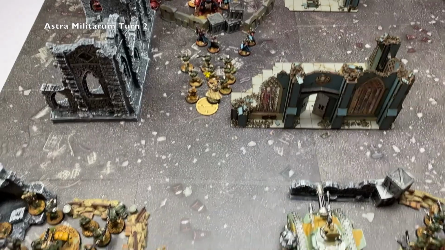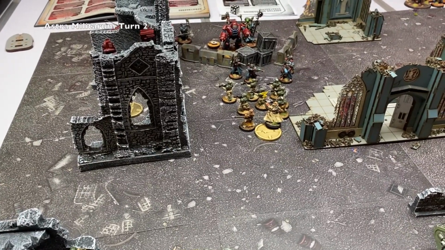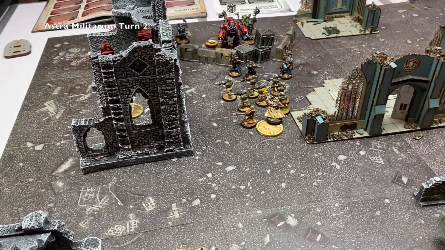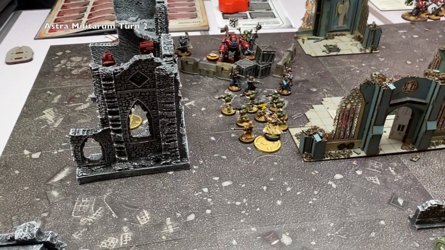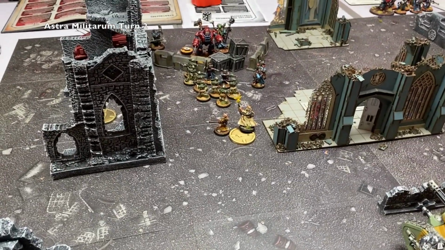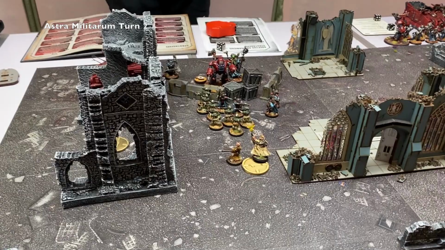So now we will move to combat. So I'm going to charge those Skitarii with my conscripts. Okay. I'm down to 0 command points. I can't overwatch. Okay, so charge distance. Attempt to charge with my Ministorum Priest. 4. I don't think that's good enough.